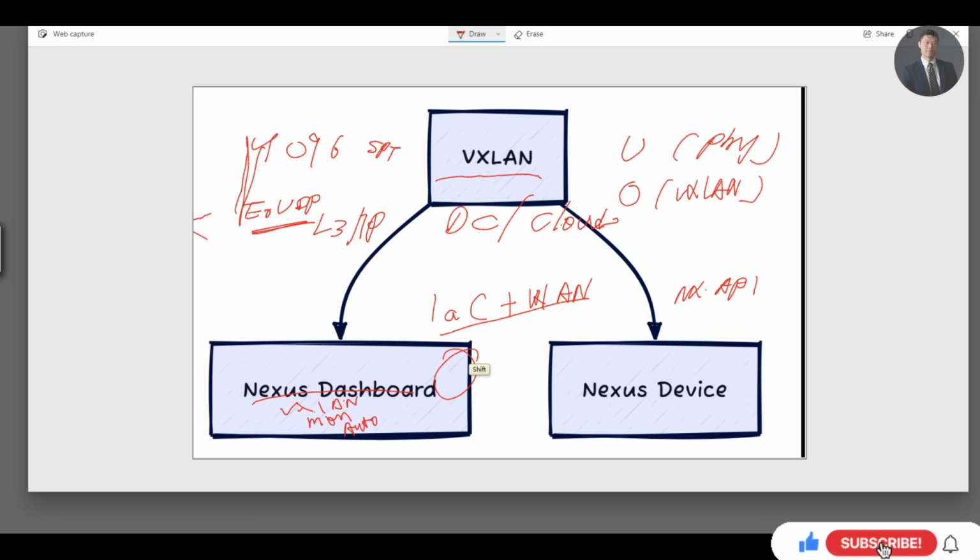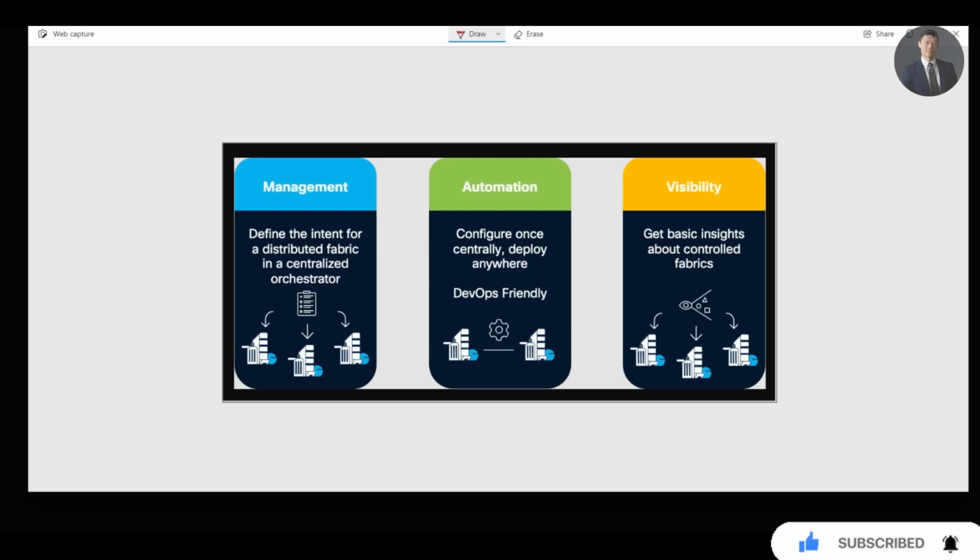Now, what is the Cisco Nexus Dashboard? Think of the Nexus Dashboard as your control center for the data center network. It helps you manage everything in one place with automation, monitoring, and analytics, so you don't have to juggle multiple tools.